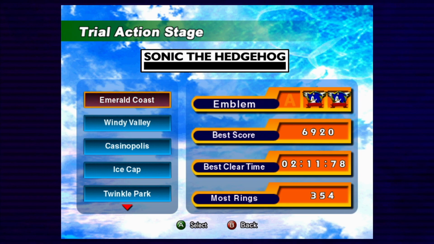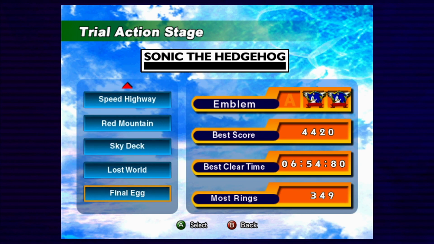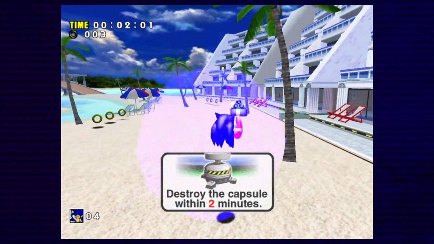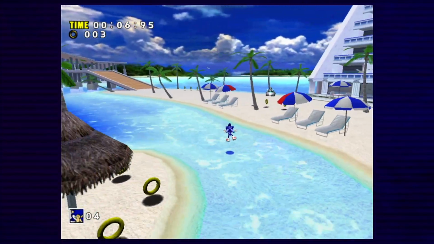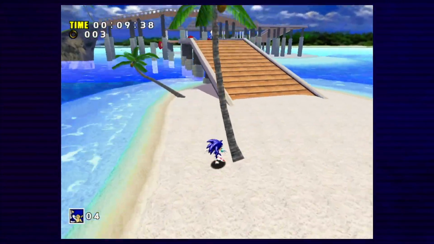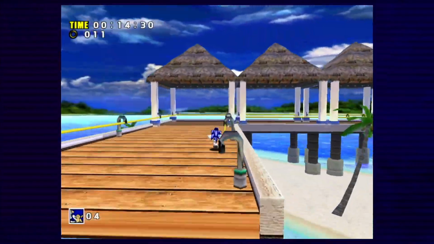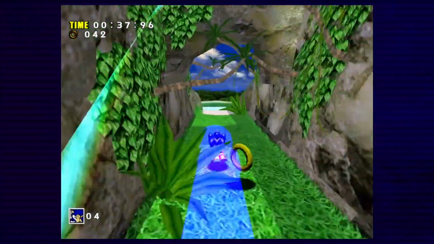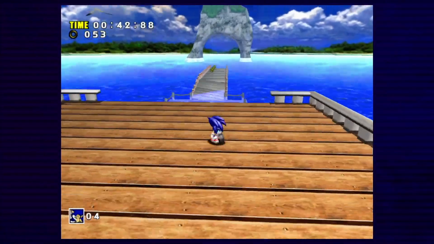Alright, which one should we start off with? So many good choices. Let's start off with Emerald Coast because I love the beach. Destroy the capsule in 2 minutes. Why am I going over here? It's like an automatic lock-on. I doubt I'll be able to do this in 2 minutes. I really doubt that. But I'm just trying to have some fun here. Man, you gotta love the beach here. This game is a classic to many people, that I know for sure.